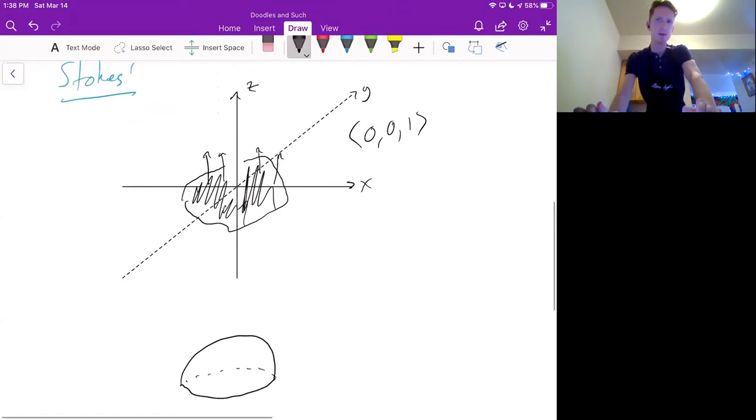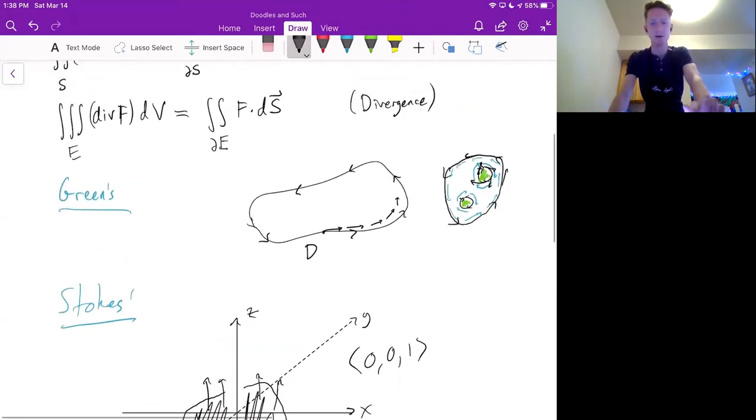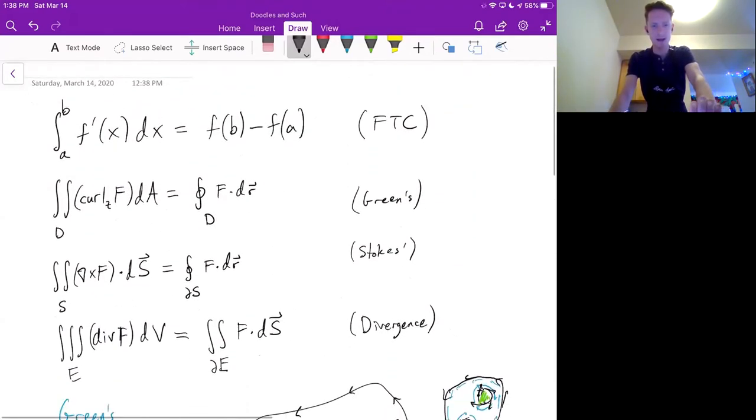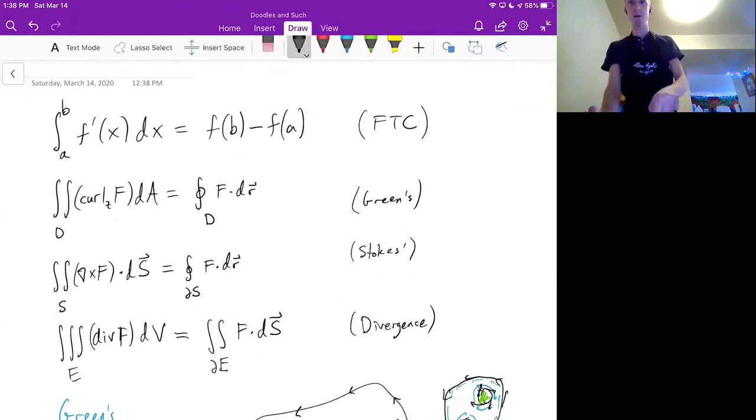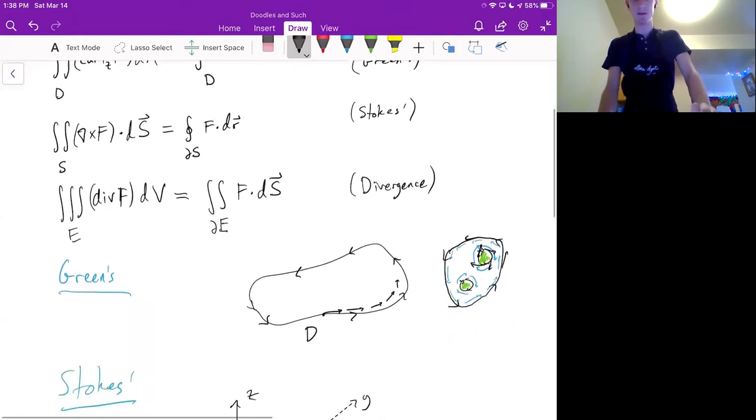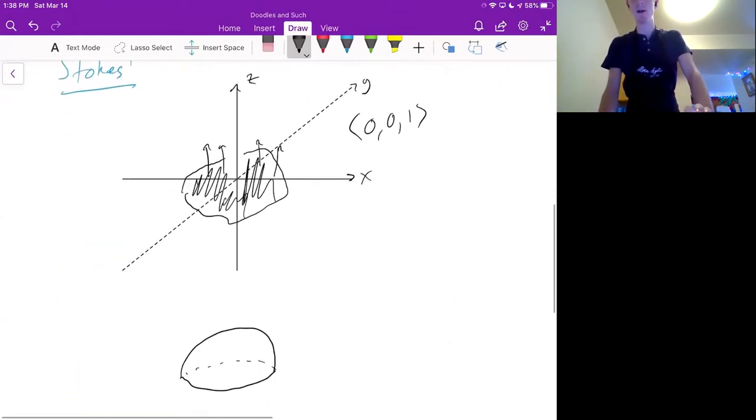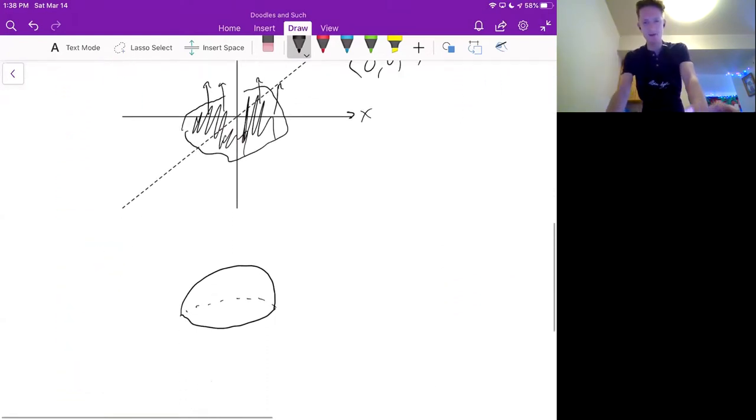And in that scenario, Stokes' theorem is really saying the same thing, except it's a little harder to interpret geometrically. It's telling us that the circulation on the boundary of the surface is equal to the integral of the curl. And by the integral of the curl here, I really mean the flux of the curl, because the curl is a vector field, and that integral we're taking is the flux integral. So we're saying that the flux of the curl is equal to the circulation of the vector field around the boundary. And this really is saying the same thing as the geometric picture of Green's theorem.